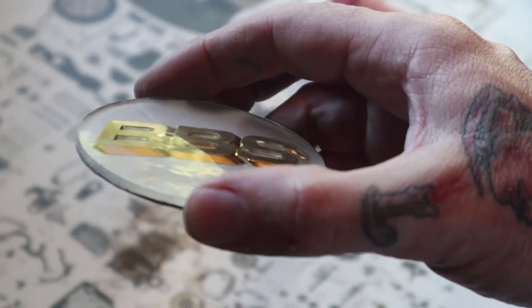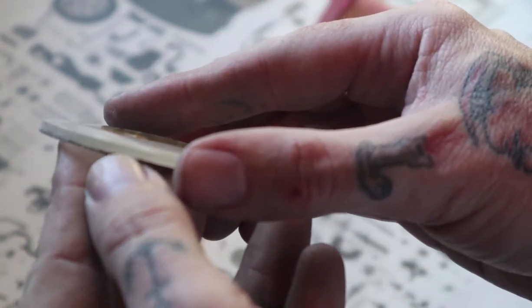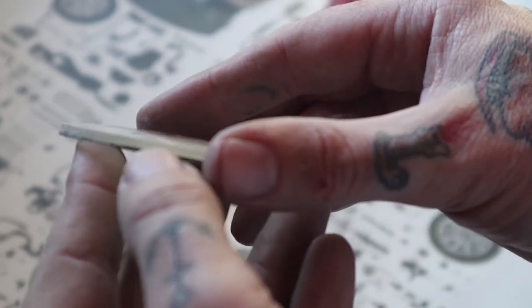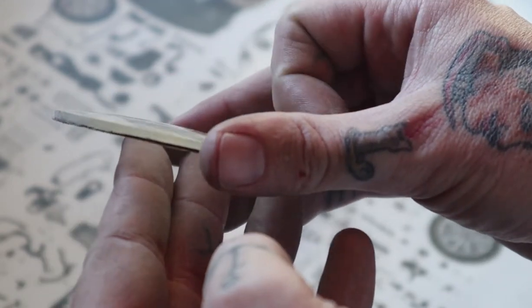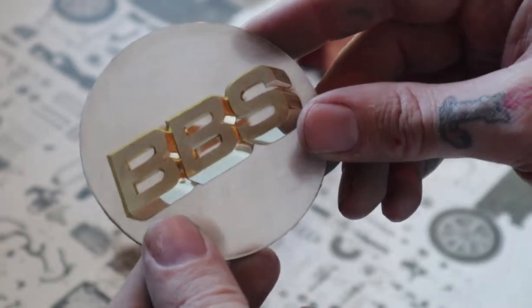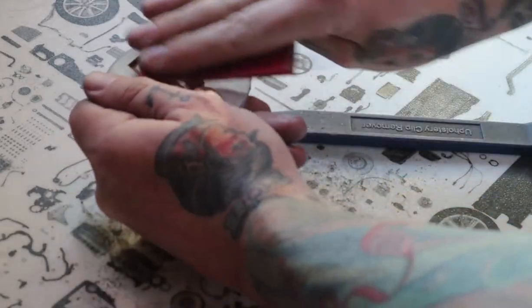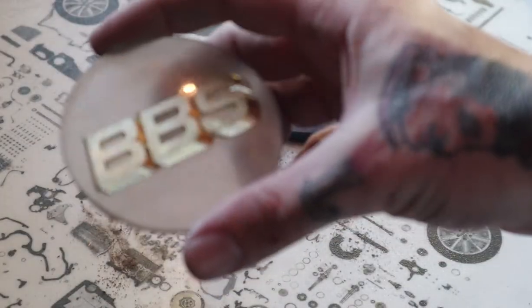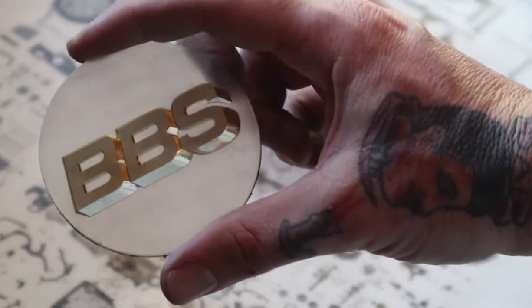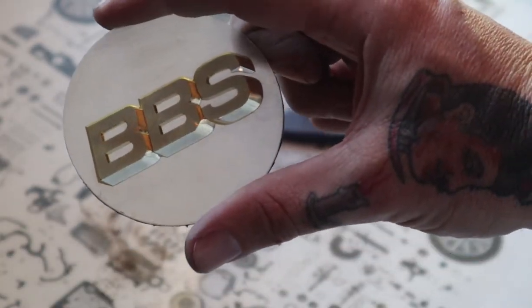It's also important to note on the factory painted ones, the edges will be painted the blue or gold or silver. So you want to sand that down, and you can either paint it to match what you're going to do, or you can polish it out. Either way, it's up to you. Now we've got the bulk of the paint off. I'm going to switch over to some 600 grit to get rid of some of these sand scratches.